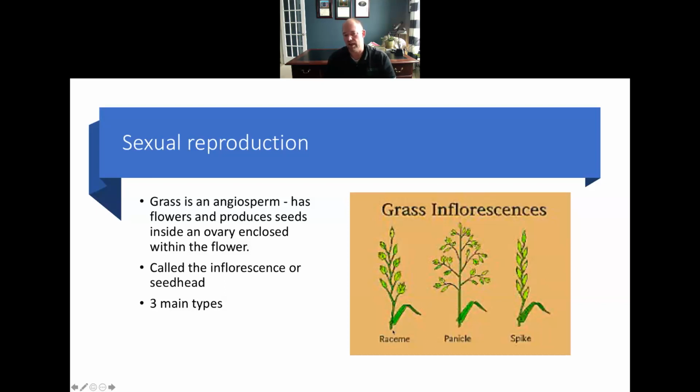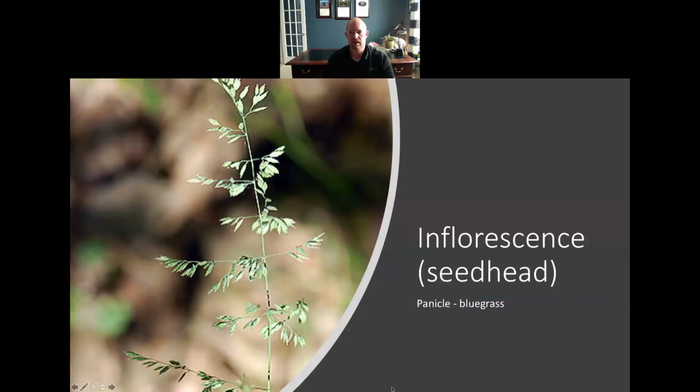And then you have the raceme, which is kind of like in the middle between these two. It still has a single inflorescence on each petiole, but the petiole, if you look compared to the spike, you got a little bit longer petiole. So we don't have the kind of diversification with the floret that we do on the panicle, but we still have that elongated petiole. So those would be your three morphological inflorescences when we talk about turfgrass.